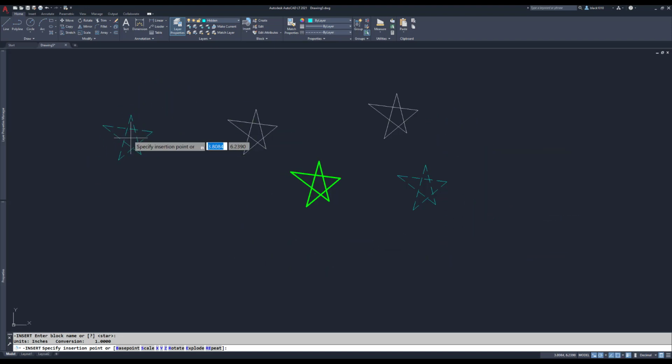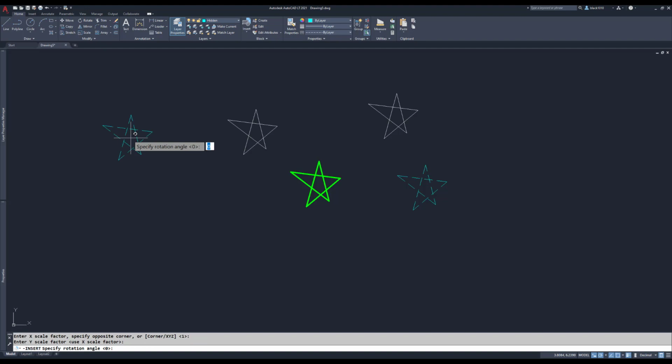I can pick. Then it asks me for the scale factor in the X direction, showing 1 as a default, and I'll hit enter to accept that. And then it asks me for the scale factor in the Y direction, and it says that whatever you used for the X scale factor will be used as the default for this scale factor, and I'll just hit enter to accept that.